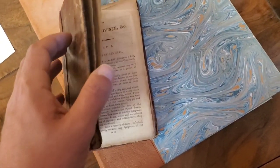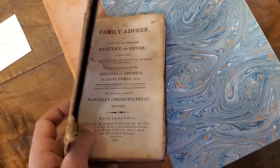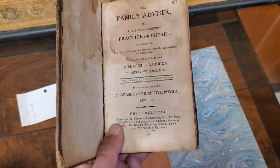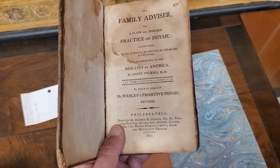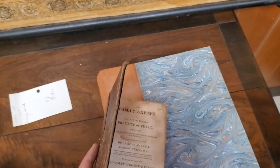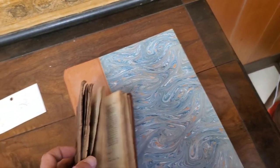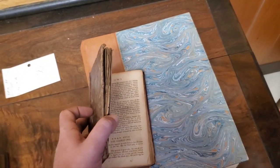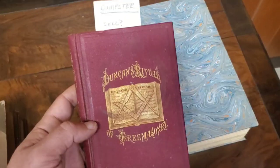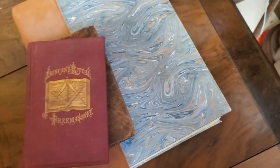Check out this book — look at that leather repair. It's a little beat up: 'The Family Advisor, or A Plain and Modern Practice of Physic, Diseases of America' by Henry Wilkins, 1801. I love books like this — I know there's a collector's market for this kind of stuff. Even though it's beat up, you're dealing with really early medical material and there's definitely a market for it.